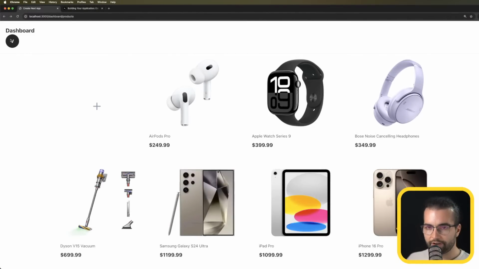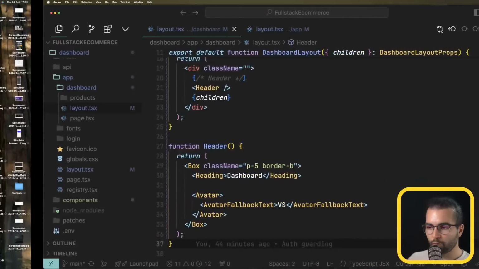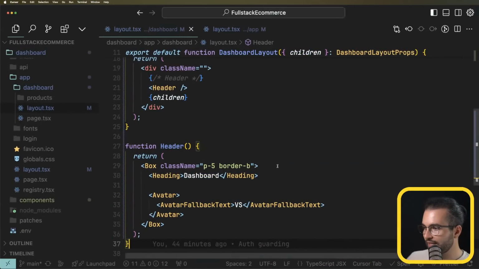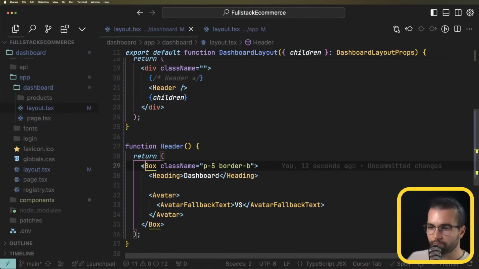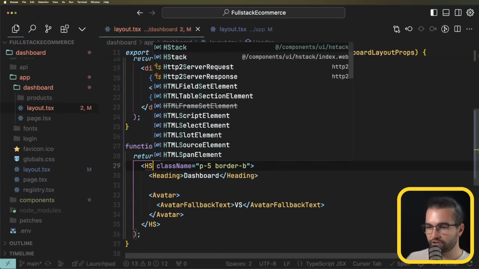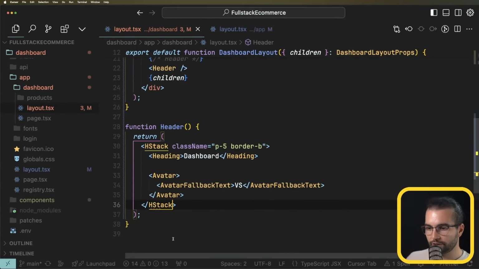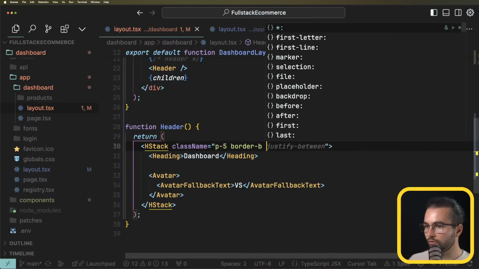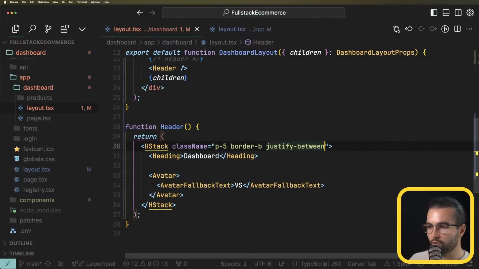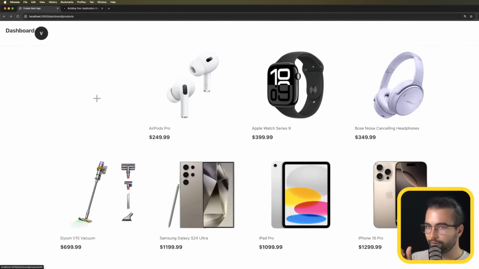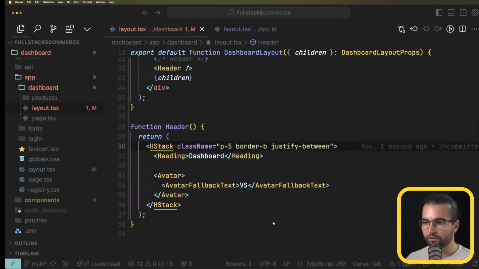And now we see the avatar fallback text here, but we want to put them in the same line, in the same row. So for that reason, instead of box, we can do h stack, imported from our components, and also justify between, so that the items are going to be at the different sides of our horizontal stack.